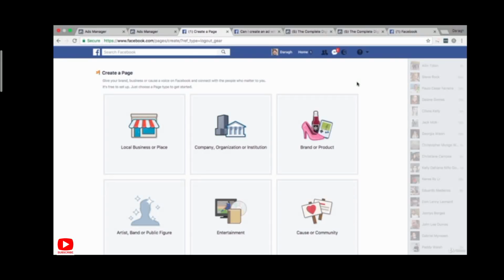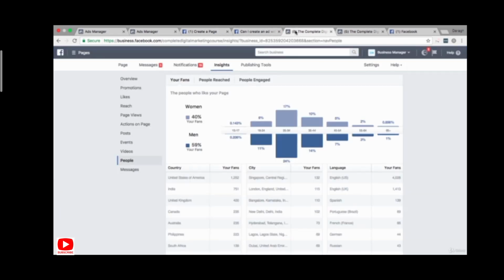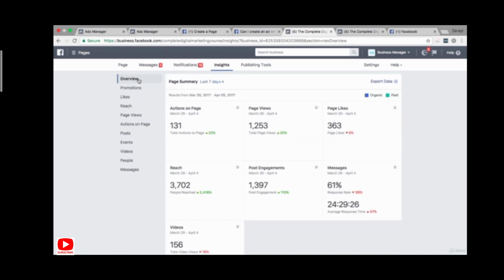Not only does that give you access to all of those extra advertising features, but a Facebook page in general gives you great access to information about the demographics of people interacting with your page, and what the posts are that are really getting a lot of engagement. This information you cannot get on a personal Facebook profile page or even within a Facebook group. So setting up a page is really a must if you're serious about Facebook marketing.